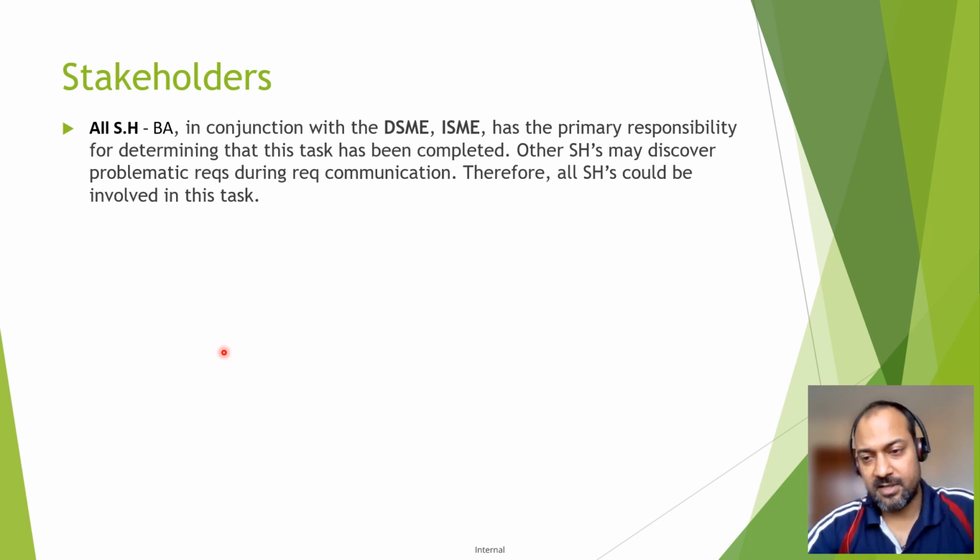So who are the stakeholders who participate in verifying requirements? Obviously, the BA in conjunction with the domain subject matter expert and implementation subject matter expert has the primary responsibility for determining that this task has been completed. Other stakeholders may discover problematic requirements during requirements communication. Therefore, all stakeholders could be involved in this task in some later stages.